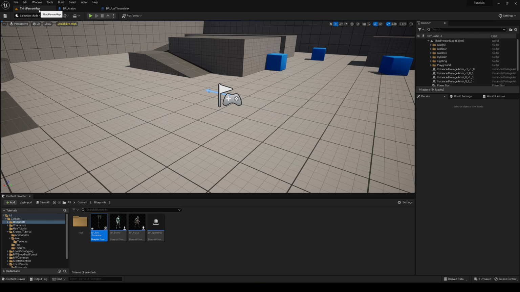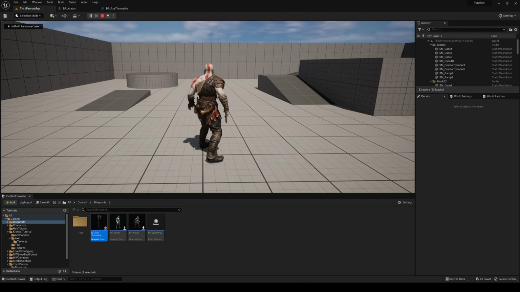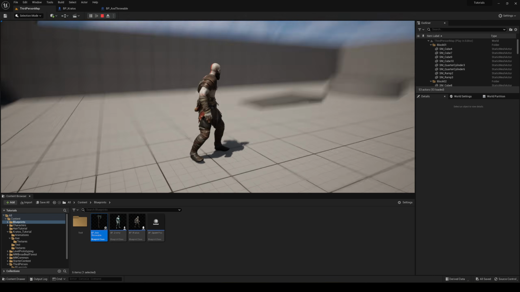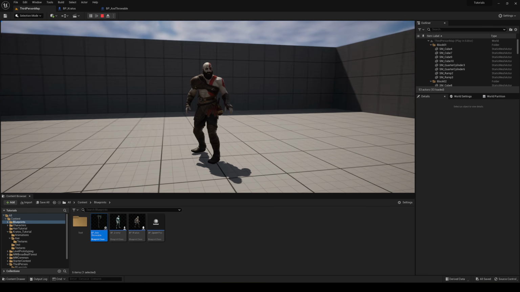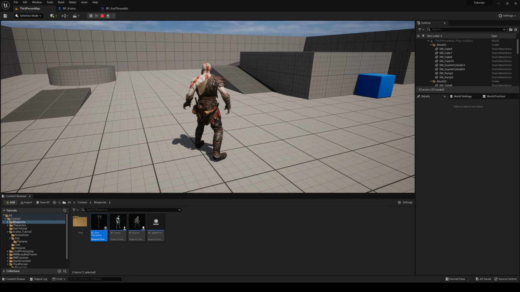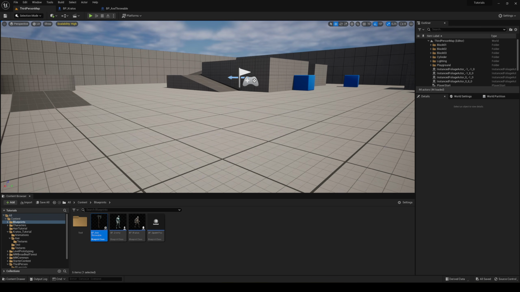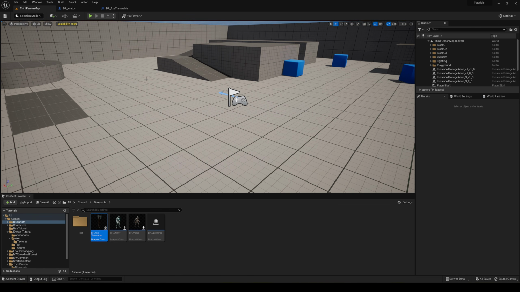So now if we go into third person map and press play, you will see that when I throw the axe, it did something really weird, and also the axe in the model just disappeared, which is what we want. What was happening is that we throw the axe just in front of the camera, but it basically went all through the character, which is not what we want.